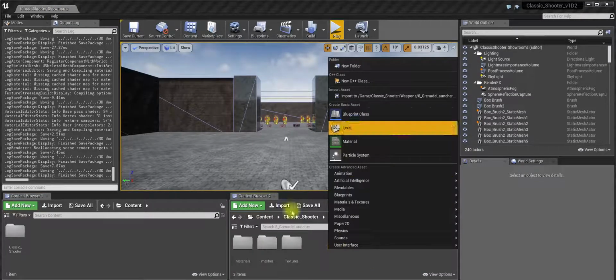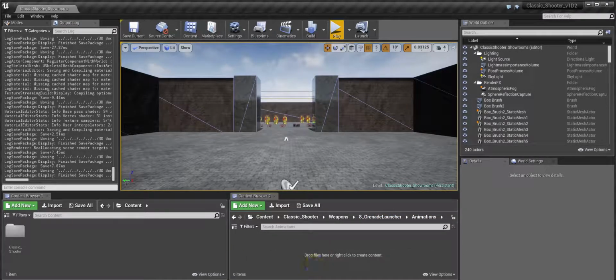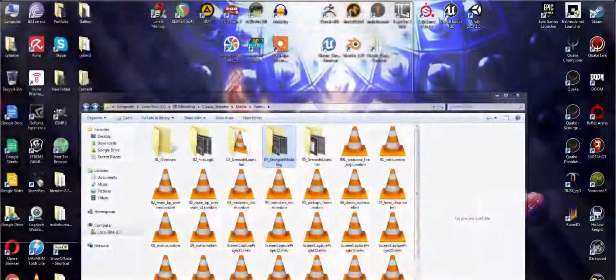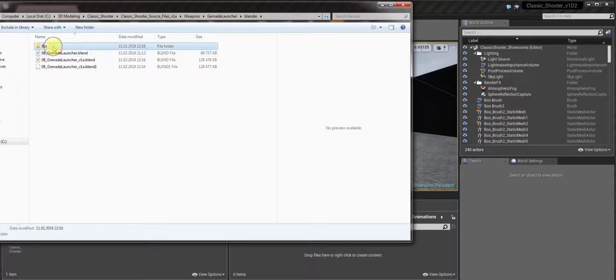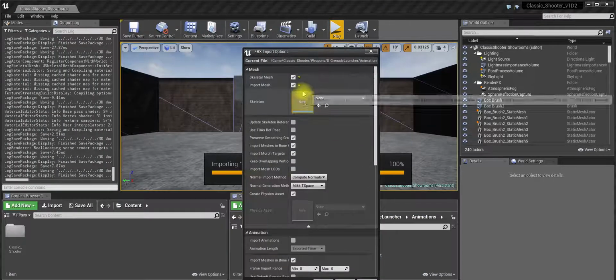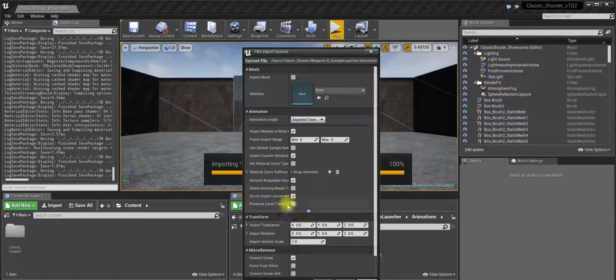Okay, now we need animations. So we will import the same file, same FBX, only we will not import the mesh now, and we will check to import animations.